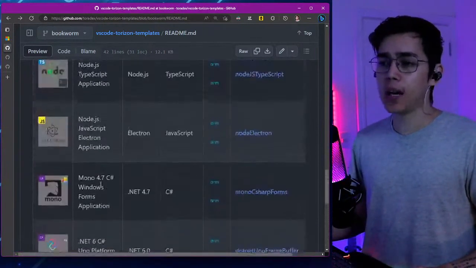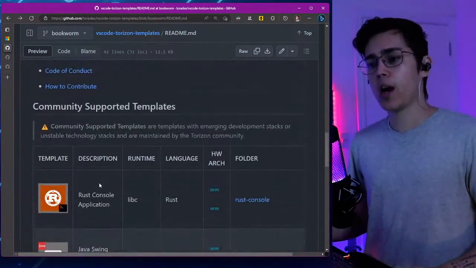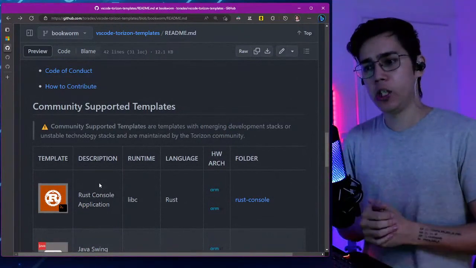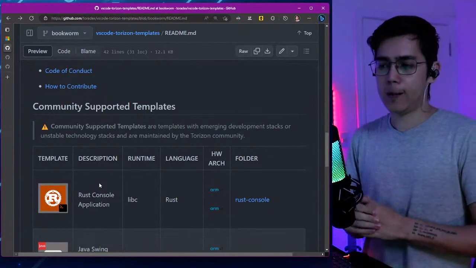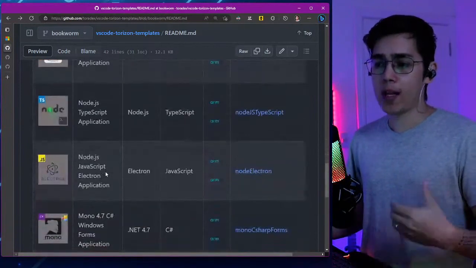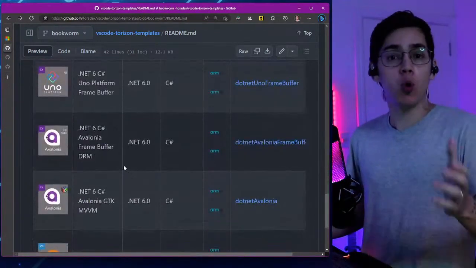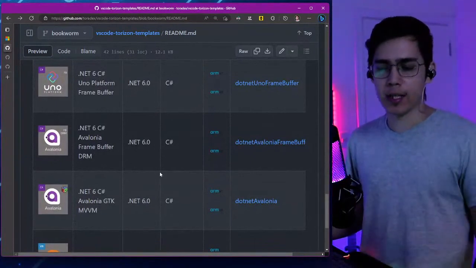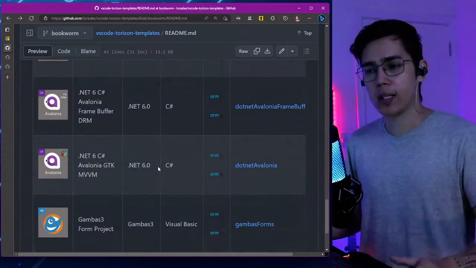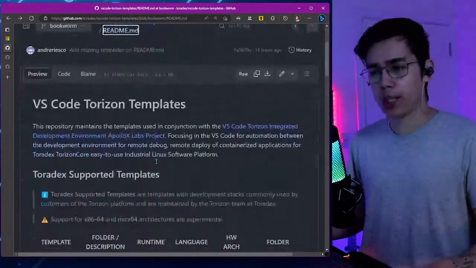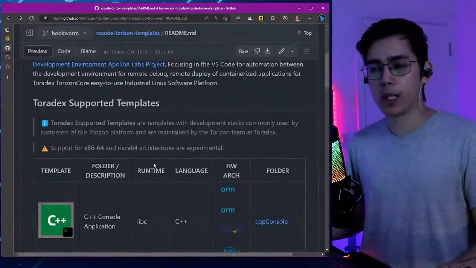So these ones are community supported, but we are also tracking the usage of these templates, so we know when we should promote them from the community to Toradex supported, to enter the same quality pipeline that we have for the Toradex supported templates, right?